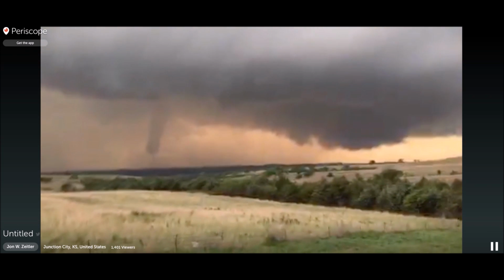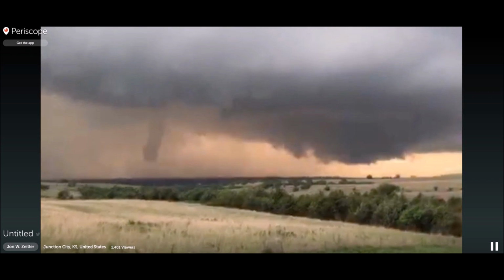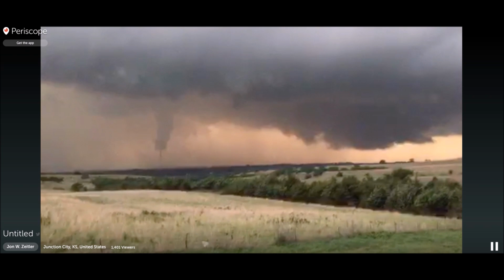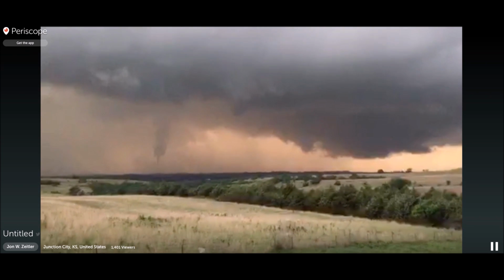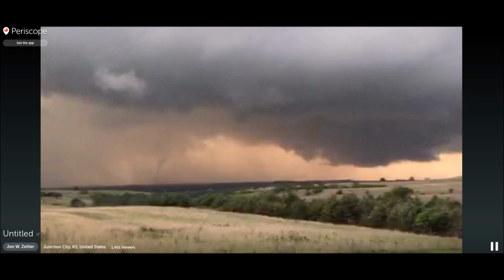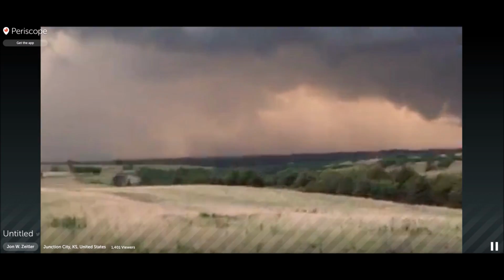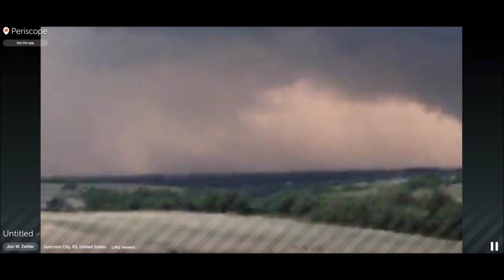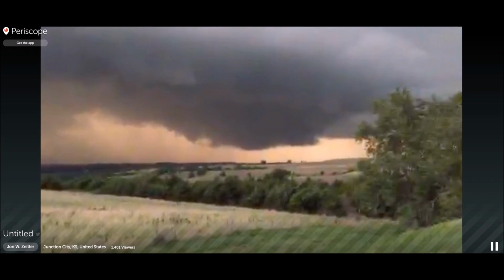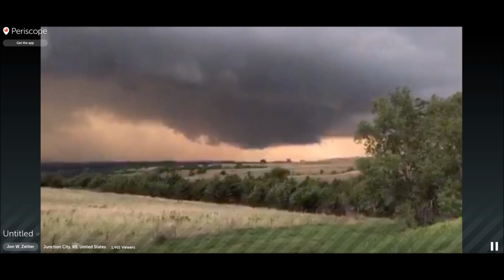Now we're starting to get a little bit of cold air. So what happens in these circulations is what we call a rear flank downdraft. This is cold air that's brought down behind the thunderstorm, rotates in to the mesocyclone where the tornado is. It's key to tornado genesis, but we're now starting to feel a little bit of that cooler air, which means possibly it's time for us to leave. It's about 4 miles. Now you can see the tornado is what we call roped out. That's very common, again, when we get this rear flank downdraft, and it occludes or circles around and cuts it off. So now the main action area is going to be this new mesocyclone that's developing on the east side.